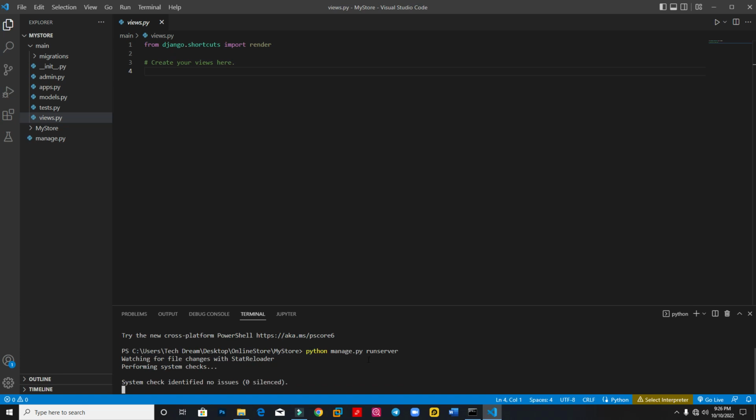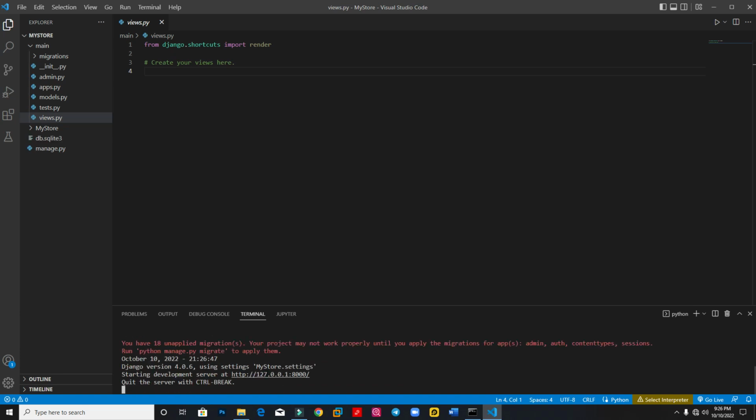Alright, it runs successfully for us. So this one is easy for us to open. We just put the mouse on it, and then it will tell us to follow a link. So we click on follow link here, and then it will open the address of our website in our browser, that is Google Chrome for us.